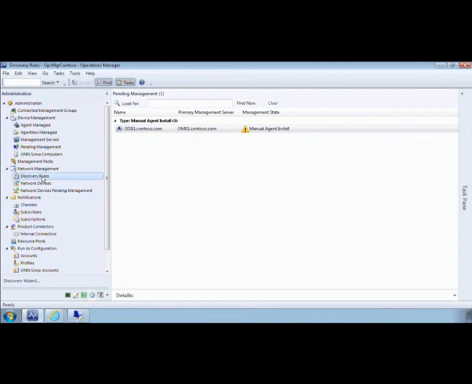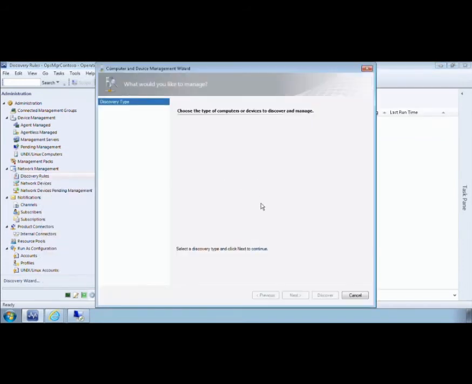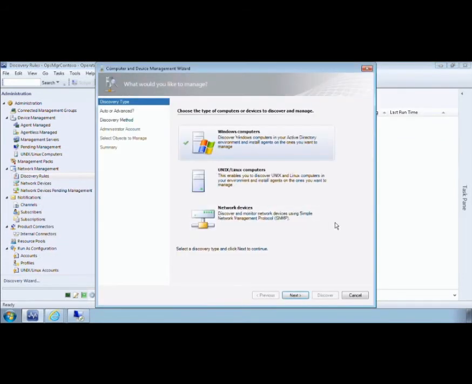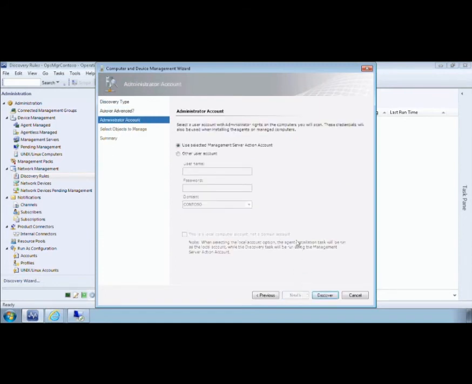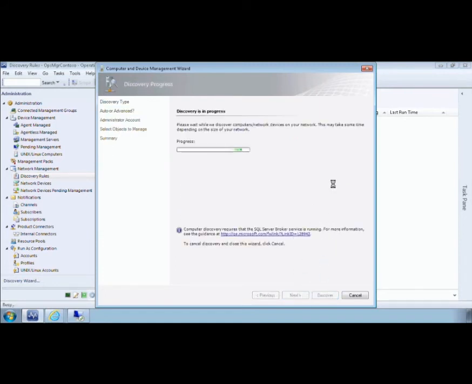Okay, so that's in terms of machines talking to Ops Manager. When we run a discovery, we can run a discovery for machines that need to be configured. And this can be a network scan in terms of here's an IP address range, go find whatever you can. It can be an Active Directory search where it's going to poll Active Directory and it's going to go and look at all of the accounts that are capable of having an agent, and then it's going to try and see if they're available on the network, and if they are, it's going to pull them all back. In fact, if we do that one, I think there's a couple of machines. We can either just do a scan Contoso, use the selected service account. It's then going to talk through and see what all those machines are.